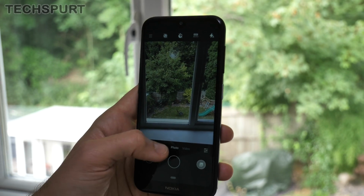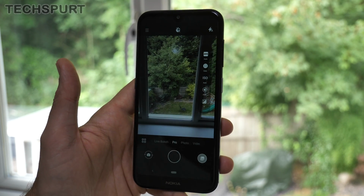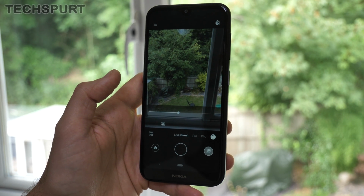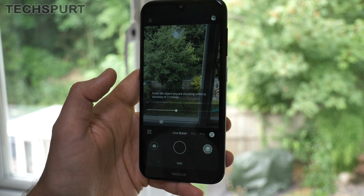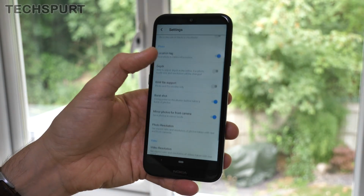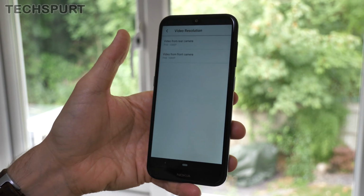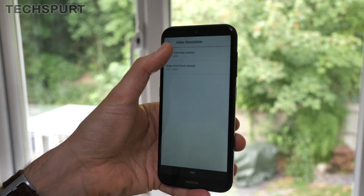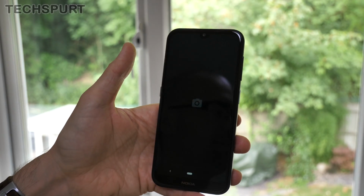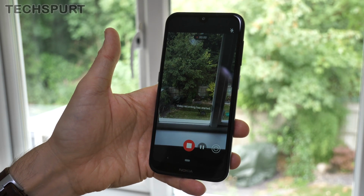You do actually have pro controls if you don't want to rely on the auto mode, so as you can see there, you can fiddle around with the likes of the ISO levels, things like that. You also have the live bokeh mode, which is basically like a portrait mode if you've got a human subject. Dive on into the settings by stretching all the way up here. You'll see you can actually shoot in the RAW format as well if you want to be doing some editing on the go. And you do have a video option as well. Tops off at full HD. Unfortunately, there's no 4K option, as you kind of expect for 150 quid. But again, you just point and shoot, and away you go.